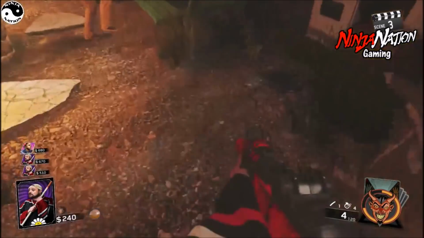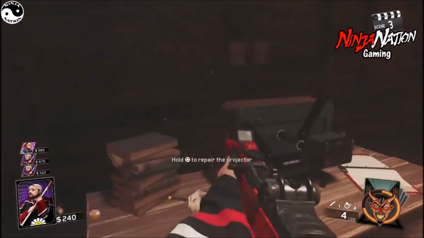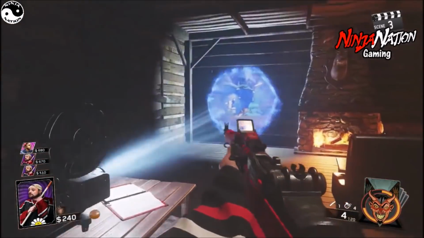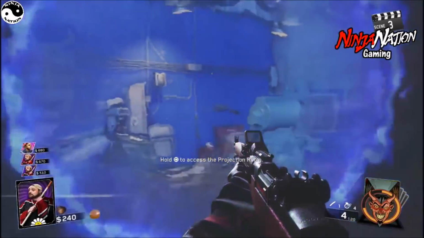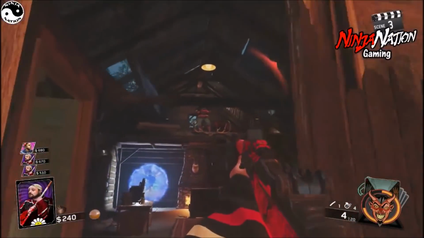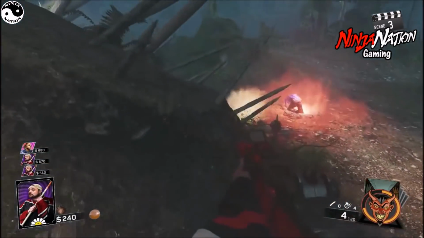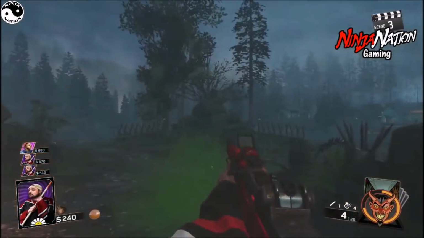Now you're gonna come back here, pick up the second film reel. You're gonna put them on the projector right here. You now have Pack-a-Punch ready to be accessed. You can talk to Kevin and you can start the Easter egg. Now that you spoke to Kevin and you picked up your sausages, you're ready to go and unlock the bows.